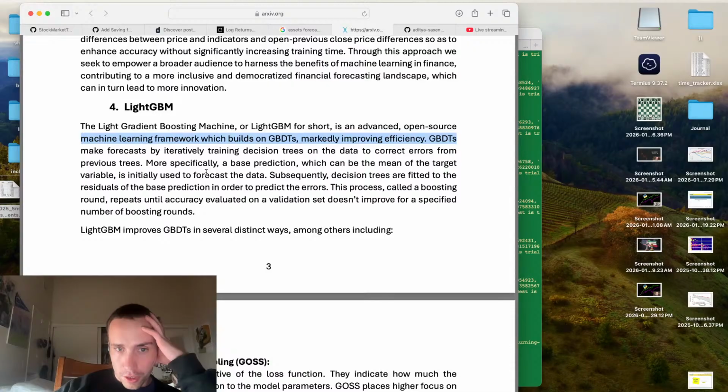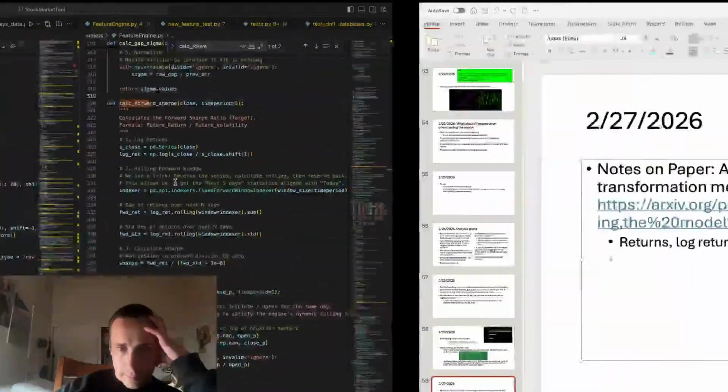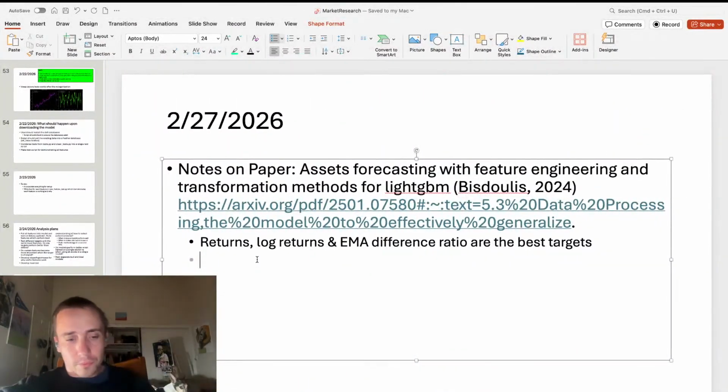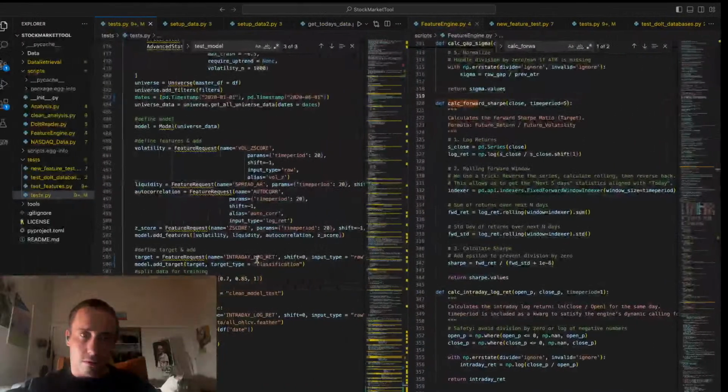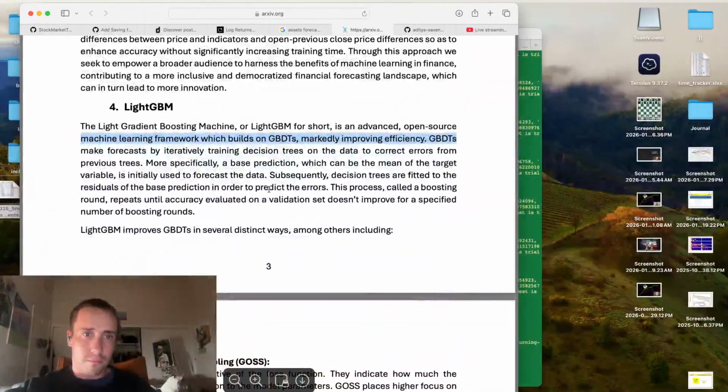Okay, that's nice. Base prediction. Mean of the target.